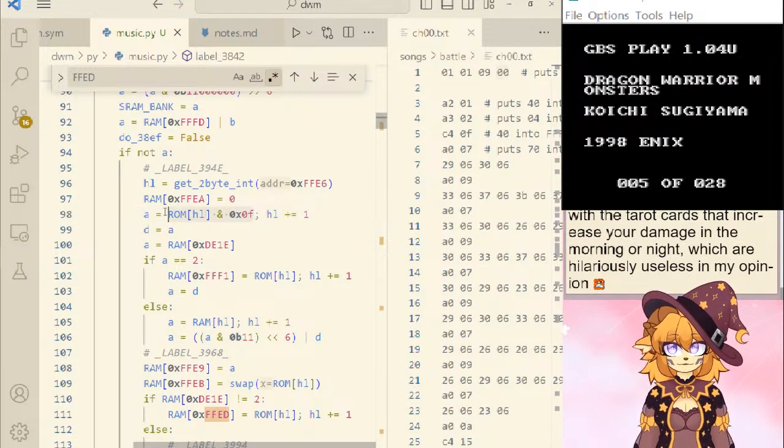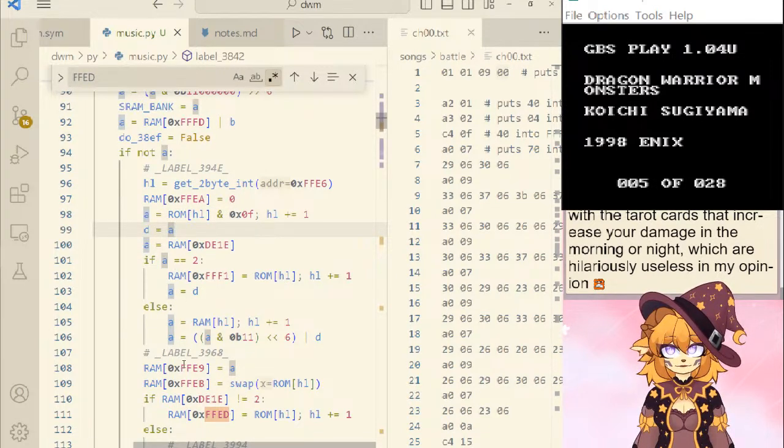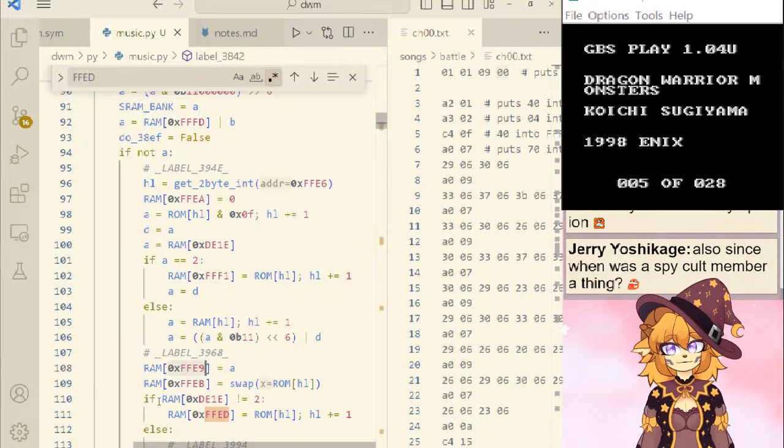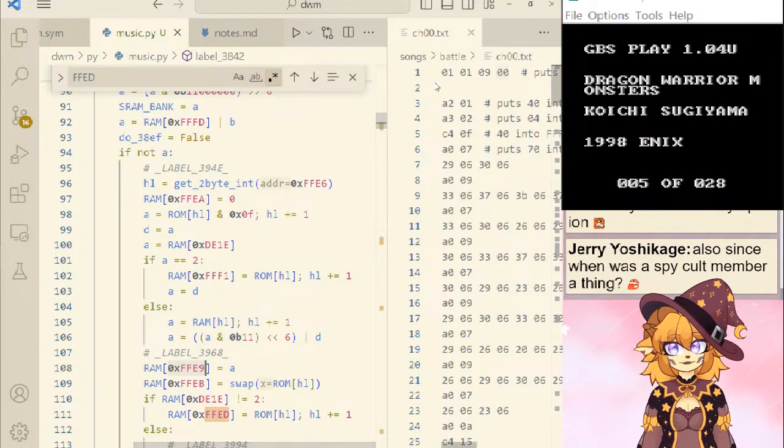Reads the first half of this byte. And then doesn't use the other half, so we're only using one nibble of this first byte. Alright. Stored in FFE9. Okay.